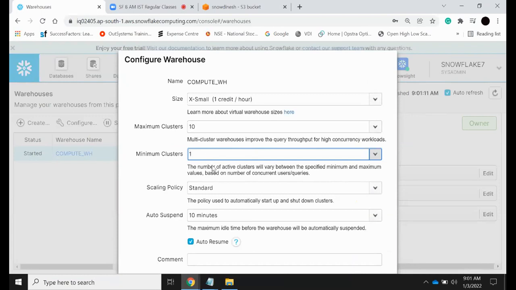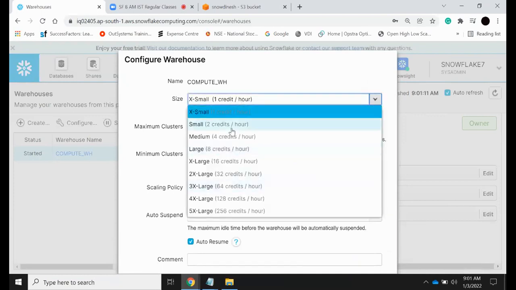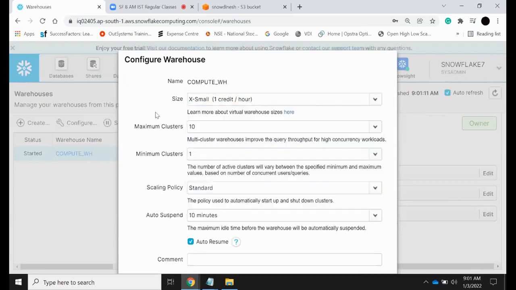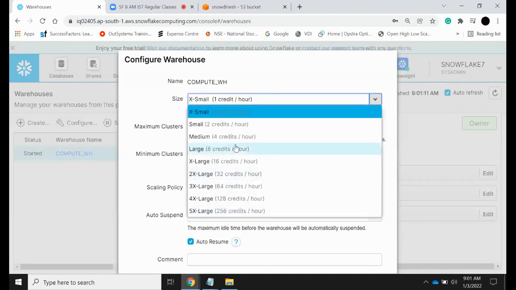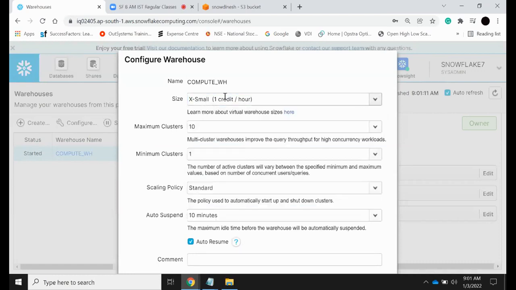Let's assume we are sharing the work between multiple persons. This increases the capacity. That one is the virtual warehouse size. For every virtual warehouse size, you will have minimum to maximum clusters. We call this scale in and scale out. Increasing the virtual warehouse size, we call scale up and scale down. And there is a difference: scale up and scale down, scale in and scale out.